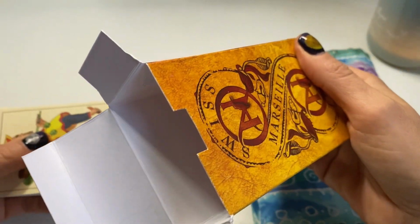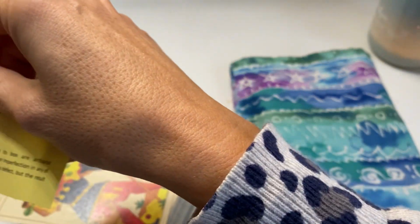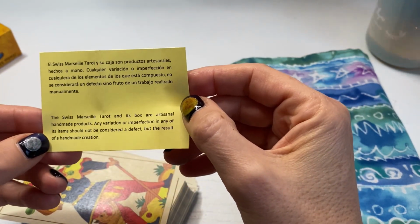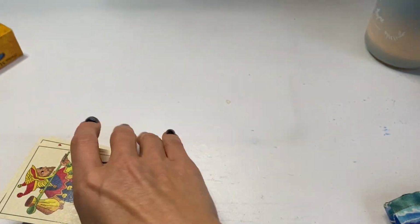I've got some information from the artist that I received to share with you. This is a handmade product. As you can see, any variation and imperfections should not be considered a defect, but the result of handmade creation.